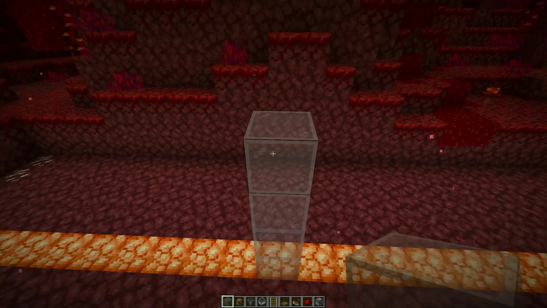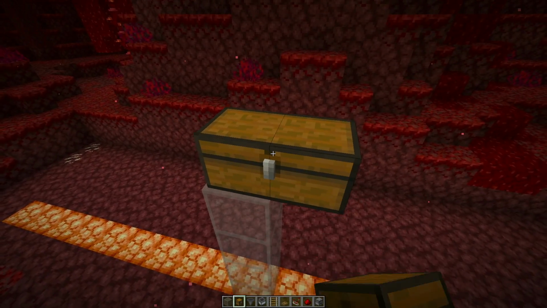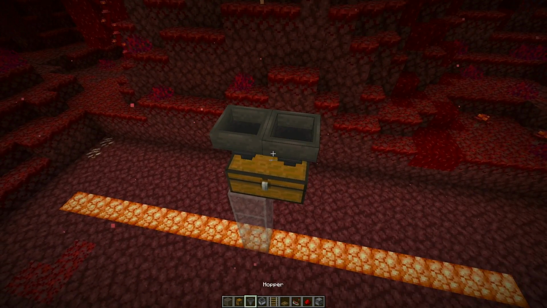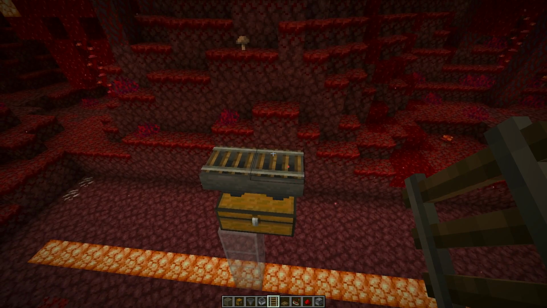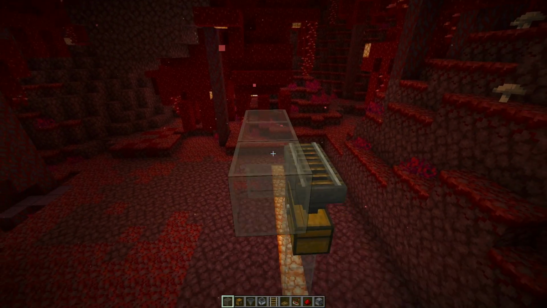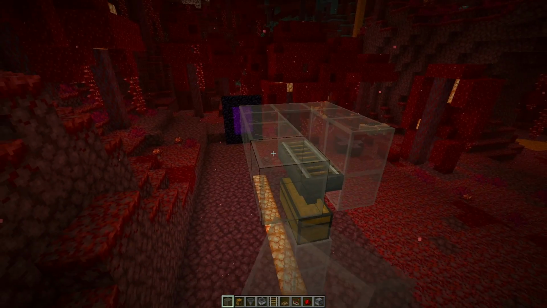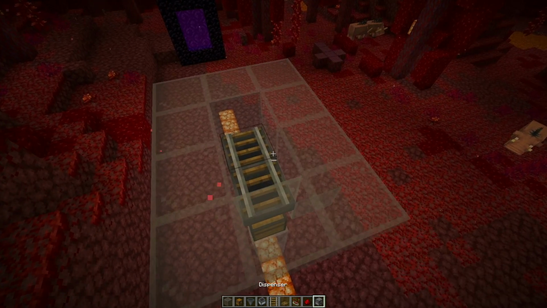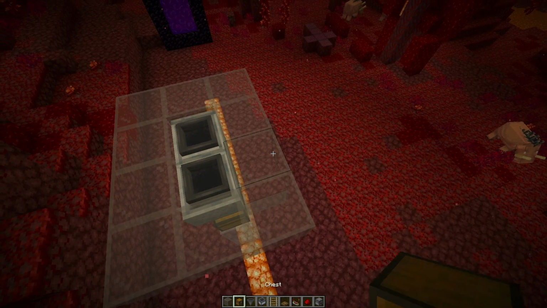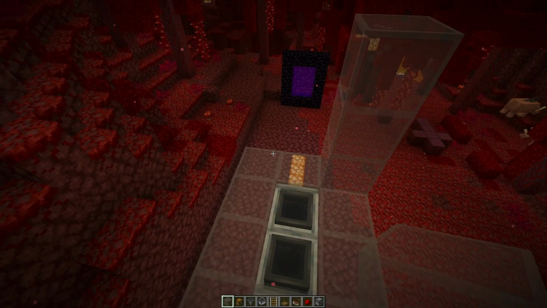So what you do first is you go up 4 high and then you place a chest. And then you place hoppers on it, just like this, and then you place rails, and then you place minecarts, because there's a lot of loot involved in bartering. It's so OP actually. So you encase it like this so the minecarts don't go out, just 2 minecarts like this. And then you build it up 3 high, I think, to start with.